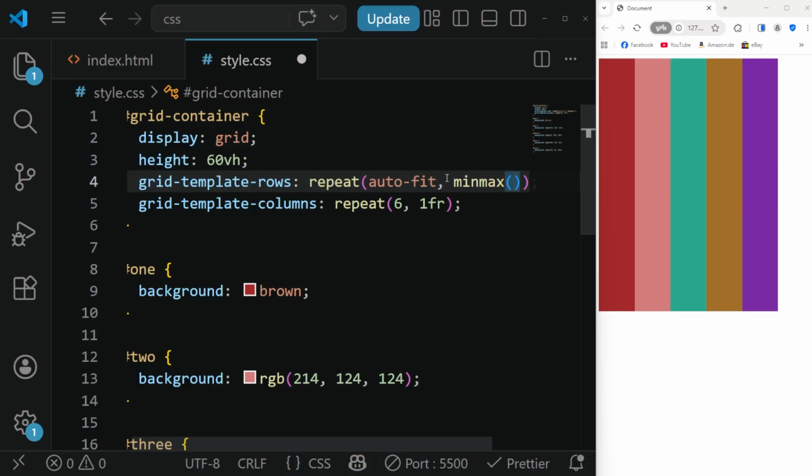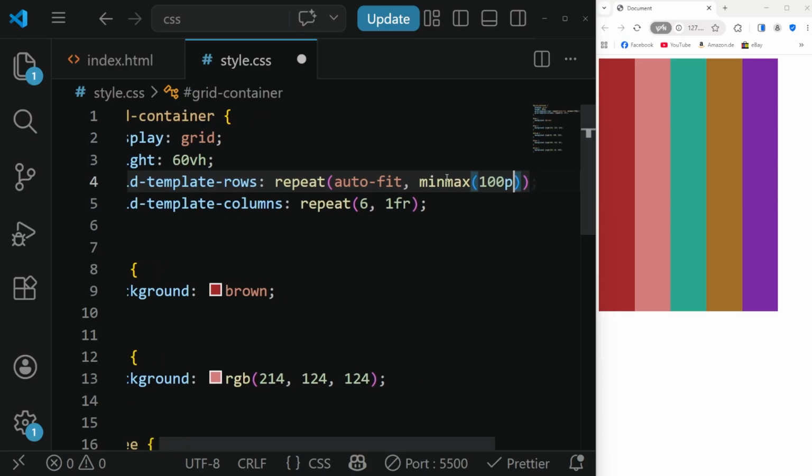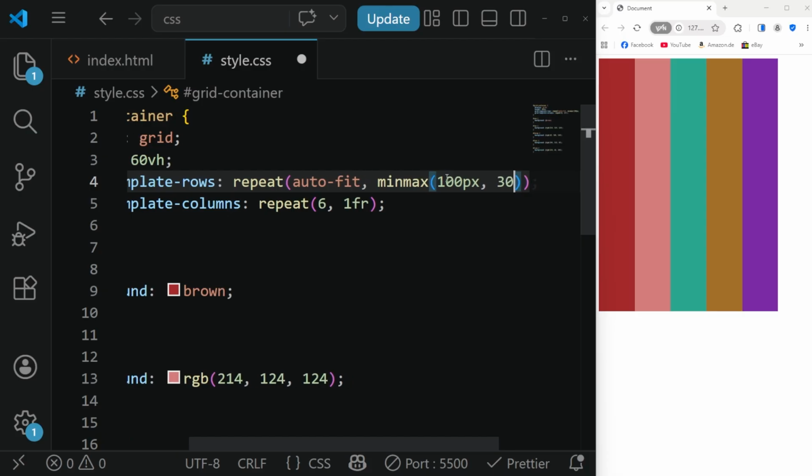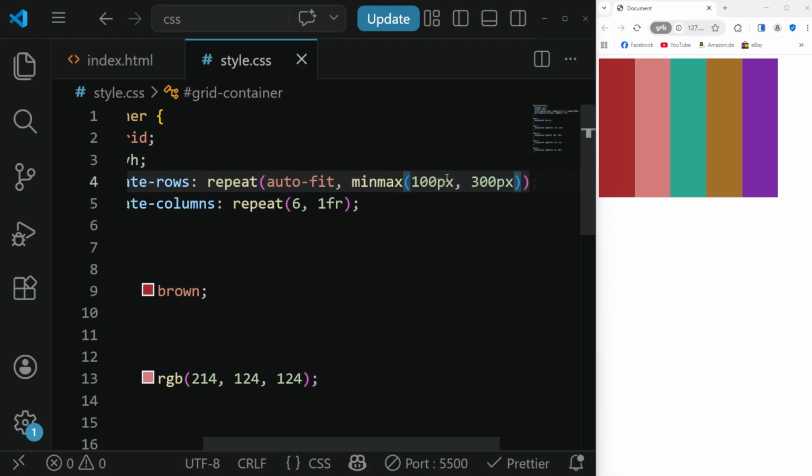And we can define a minimal height for each individual row and a maximum height for each individual row. So I could say I want to have a minimum height of 100 pixels and a maximum height for every single row of 300 pixels, like this. And you can see now the row takes up a maximum height of 300 pixels, like so. And that is something that you might want to use pretty often when you do responsive layouts that should work on a mobile phone and on a desktop computer, for example, and tablets, of course, as well.